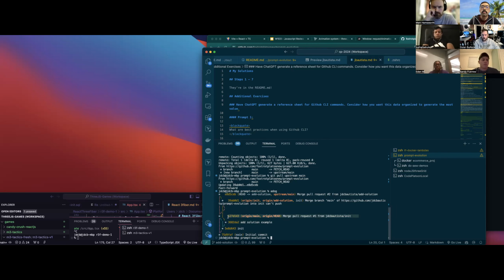This is where I merged into main from my fork. And this is into init, can't push. I must have done some kind of a merge here. I can't remember, it's like a few days ago now. But basically you can see the entire history of the changes in this command here. Let's go into my aliases so you can see exactly what this is.